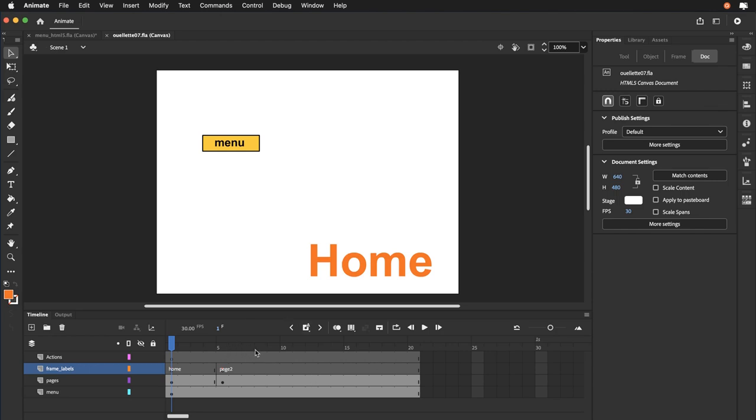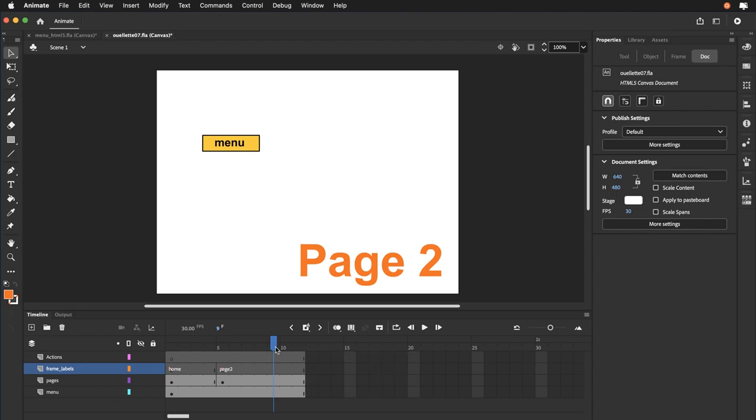Speaking of that, I'm just going to clean this up a bit. I'm going to put my playhead over here and press Shift F5, and that's how I can retract span frames. I just wanted to shorten that a bit. It can't go behind this frame. If I wanted to retract more, I'd have to move back more. But I'm just going to save that, and I will run the movie quick. Here we go, Control Enter.